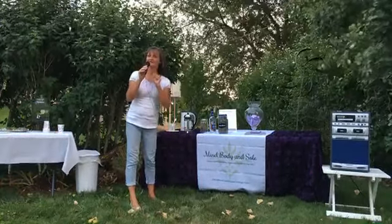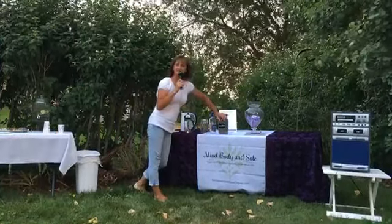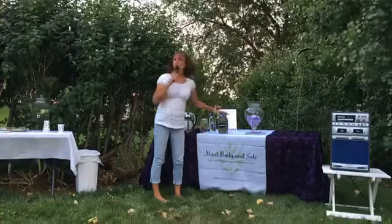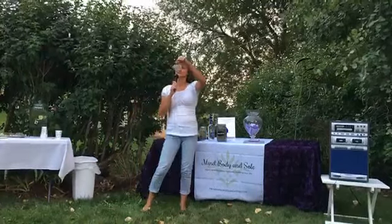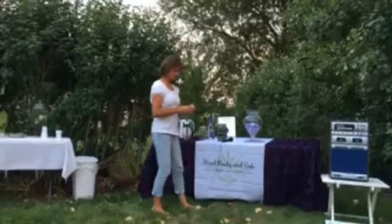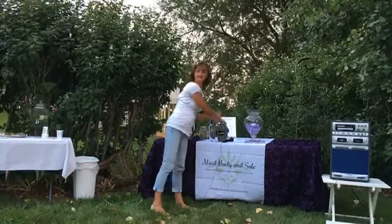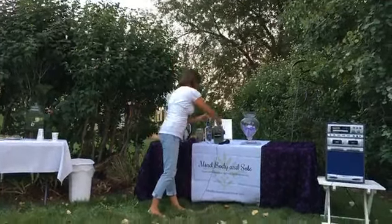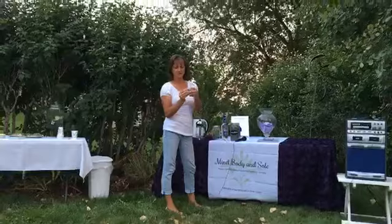I'm going to put this down for just a minute. Okay, so with the tea, what I'm going to do is take some of this lemon balm. So this is some lemon balm that I dried, since this is all about Melissa, right? I'm going to take some of the lemon balm that I dried, and I'm going to put it in this tea ball, is what this is called, okay? And I'm going to use my fingers because this is my tea and it's my herbs, okay? So no one cares if I've used my fingers. And I mean, you can measure about a tablespoon. I'm just going to fill it up in there. I'm not going to measure too much.